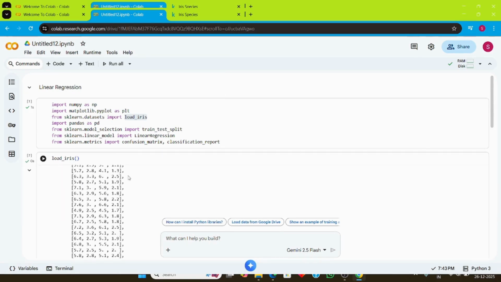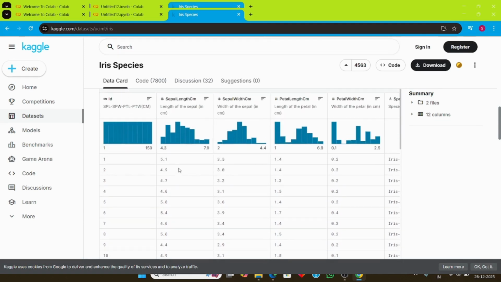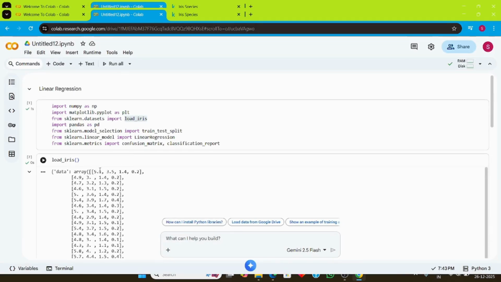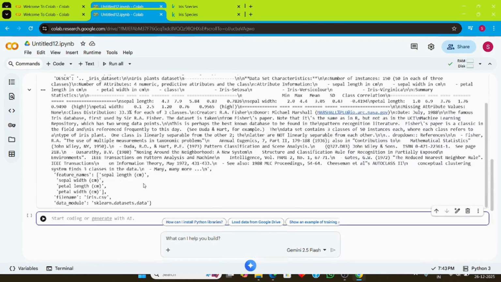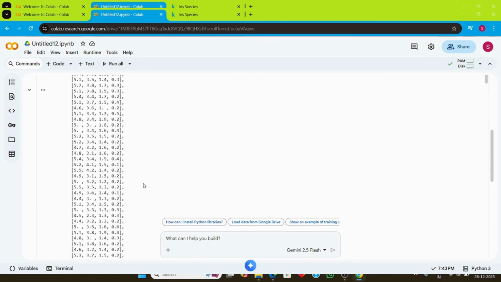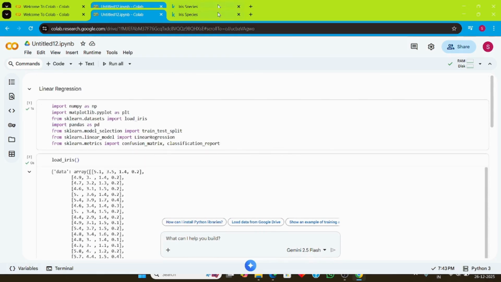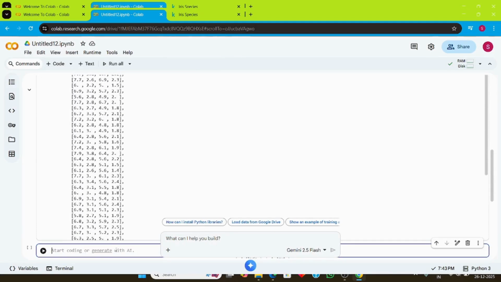Now you can see the dataset we have here, 5.1, 3.5, 1.4, 0.2 for sepal and so on. But this is in array format. So we will be changing this format into table format like this. First of all, we are defining the iris variable equal to load iris dataset.